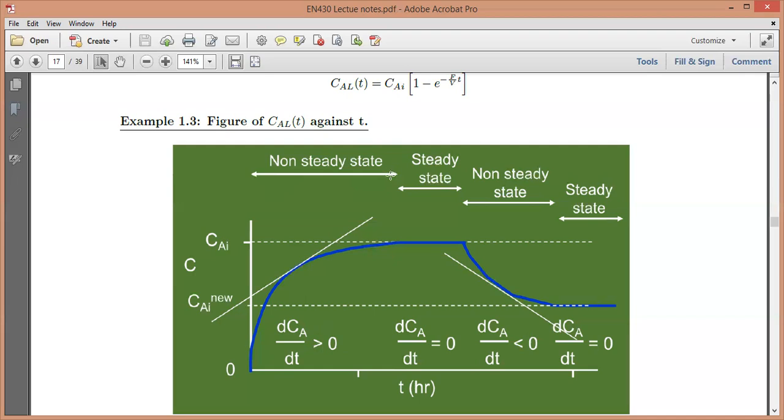dCA over dt is equal to 0, that will be steady. Greater than 0, that's non-steady state. So now you're pouring your Mazoe, it's overflowing, but you keep pouring. So how do we get here? You say that we're going to get to this stage here. dCA over dt is equal to 0 when what happens? When there's equal concentration of Mazoe in the cup and from the source. Yes. So that will happen for a certain interval of time, no? Usually a short one.